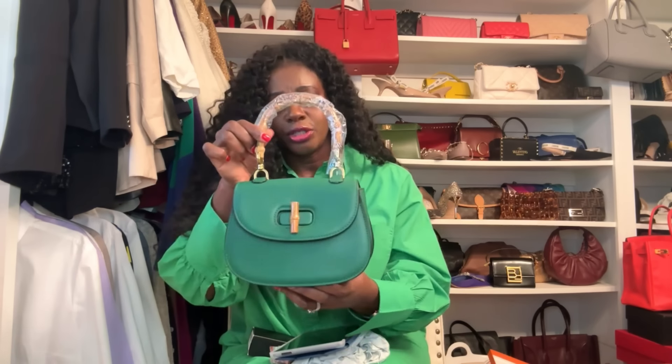Sometimes dupes are great because once you have one, you can really tell if you reach for that bag a lot — if you absolutely love it, then get the designer version because the quality is incomparable and you'll have it for life. But if it's just for the look or style, this is a great dupe.